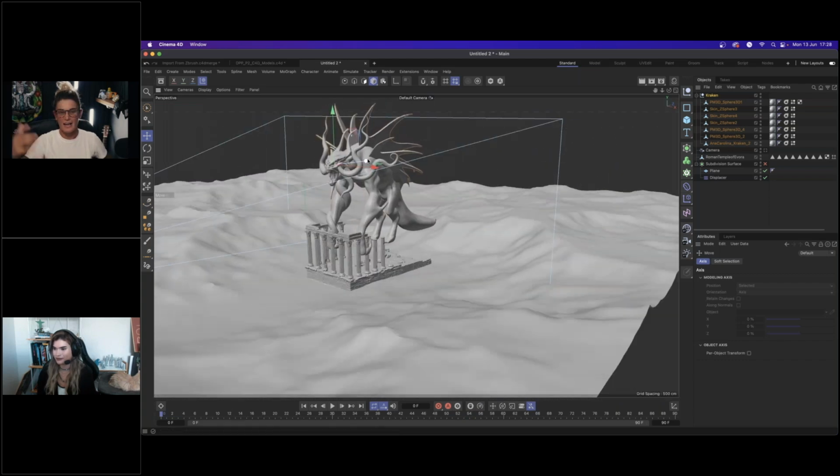So this is a strange question, and I don't think it would matter. Me just scaling down the model that's coming from ZBrush, that's not going to have an impact on anything necessarily, is it? The only impact I can think of is when we re-import. I don't know how Cinema 4D maintains the scale, so if you re-import it, you have to scale it down. That's the only thing I can think of. Otherwise, it should be fine.